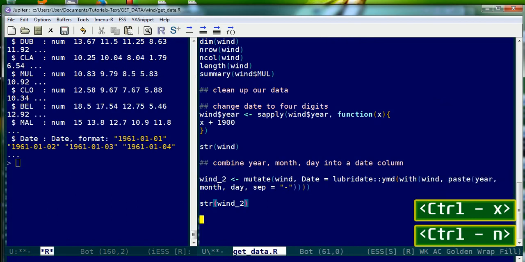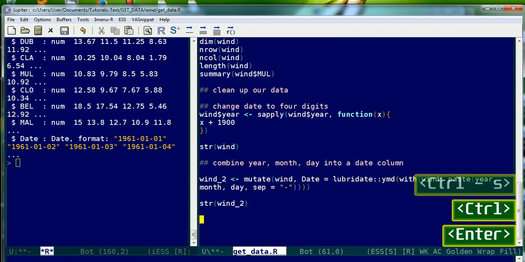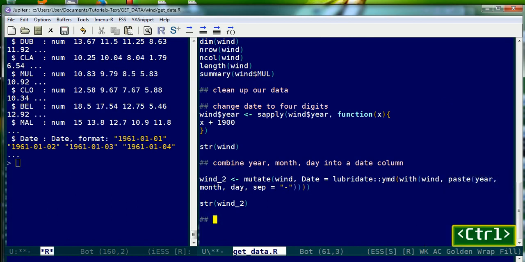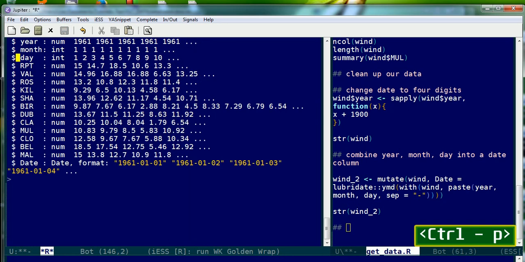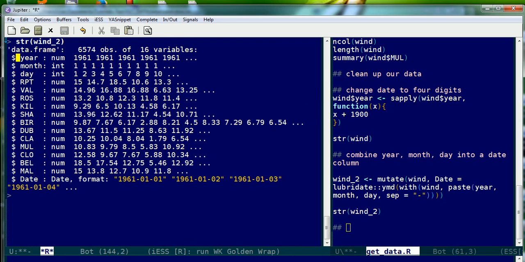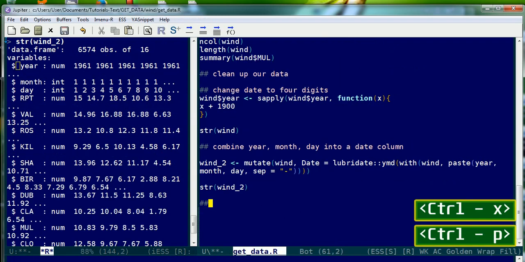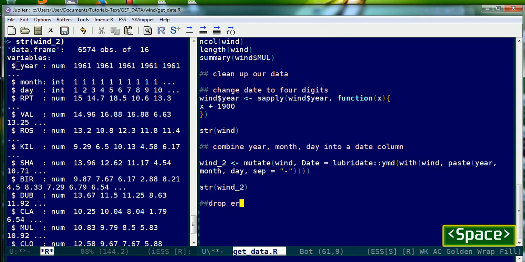So that's great. The next thing we can do is we can get rid of the columns that we don't need anymore. It turns out that we don't need year, month, and day, so we can just go ahead and drop those.